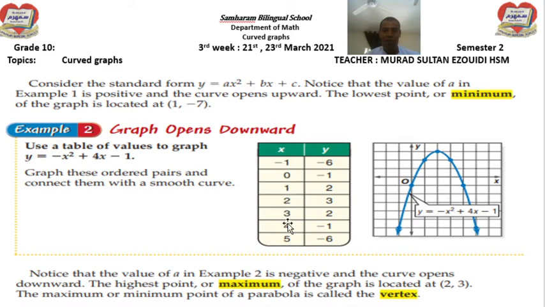Okay, so then we can see that the values of x are minus 1, then 0, 1, 2, 3, 4, 5, and you will get a pause. We'll get some rest. Now we'll take some rest for 2 minutes to start finding the value of y when x equals minus 1, then the value of y when x equals 0, then the value of y when x equals 1, the value of y when x equals 2, the value of y when x equals 3, and the value of y when x equals 4, and so on.